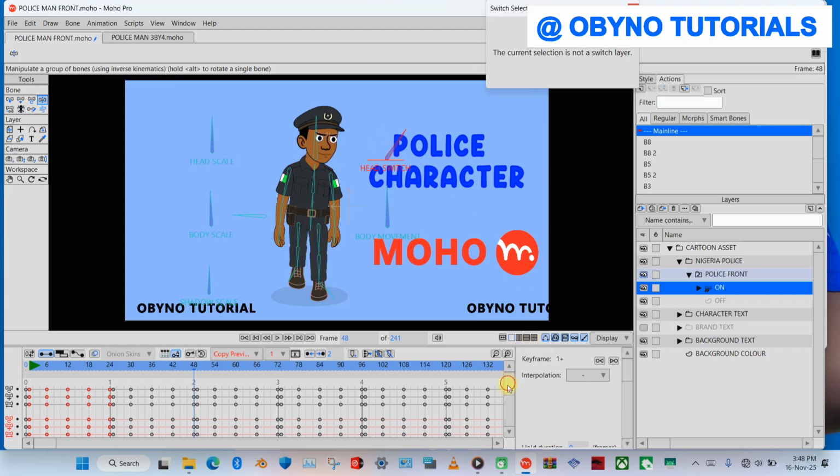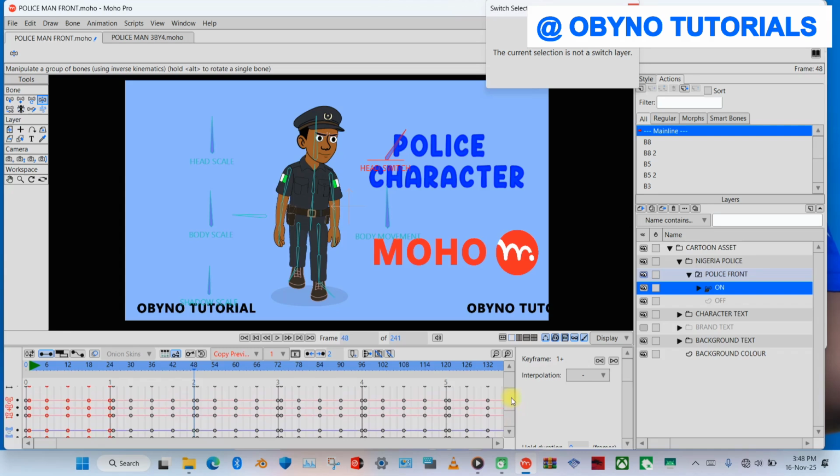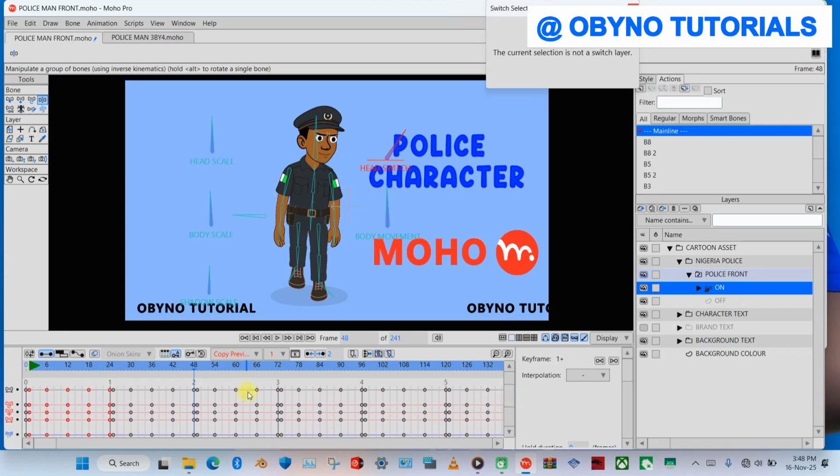Okay, so at this point I have to go into the timeline, and as the character is walking, I want to add some facial movement. So I also use the bone rigging to make the character's head turn, so that the head will turn from front view to three-quarter view. You can see I've already added that on the keyframe.